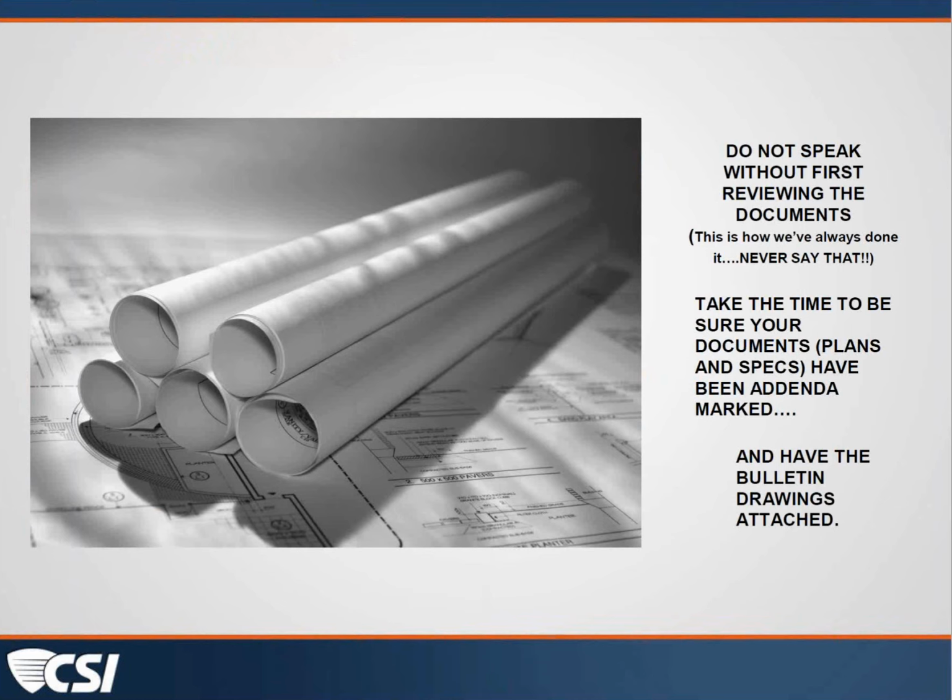A conformed set, by my definition, would be if I had issued a set of bid documents and then prior to bid there were several addenda, and those addenda had drawing modifications or changes to them, then the conformed set to me would be you take all of those addenda and you incorporate them into the documents and you issue a so-called conformed set that includes all the addenda so that you, the contractor, and the owner don't have to keep up with all of the 8.5 by 11 written text and bulletin sketches or whatever you want to call them, all of the smaller drawing pieces that were issued in the addendum. You incorporate that into a new set of documents that would be the conformed set so that that set had all that information in it and you didn't have to refer back to several different addenda to see what the most current documents were.